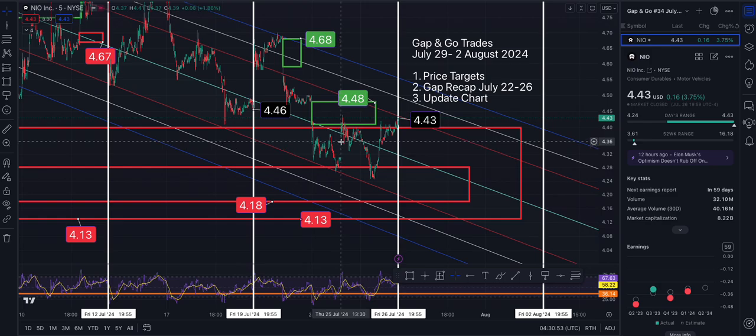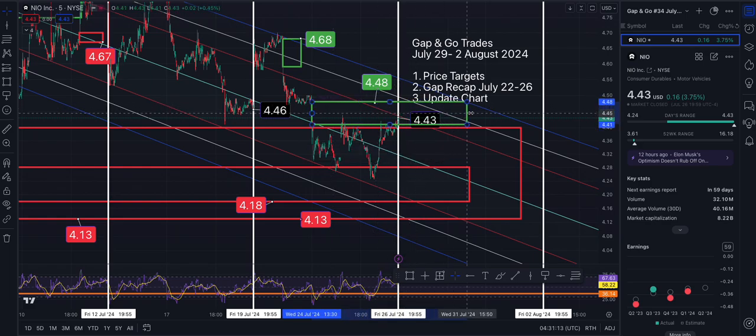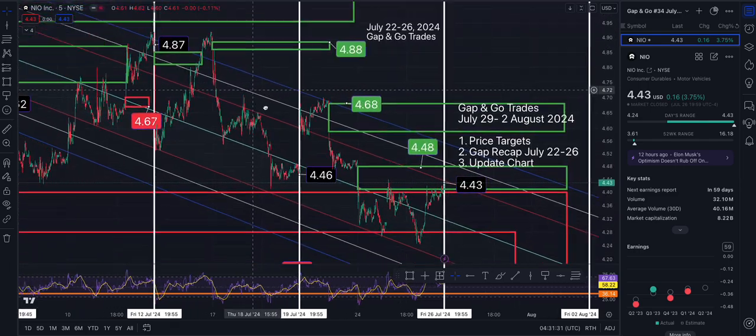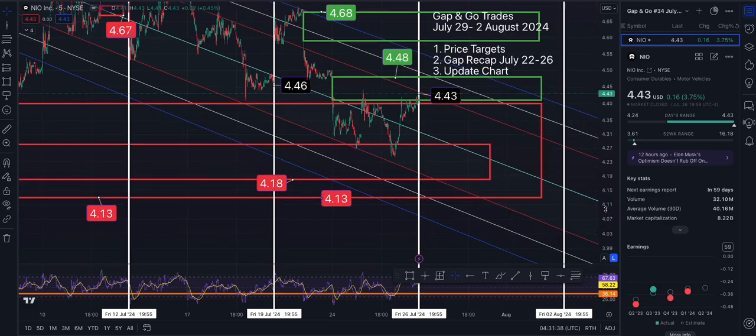And this gap here is already finished to the south side at roughly $4.31. I didn't draw it out, but if you play the standard deviations, that will take out your gaps to the upside or gaps to the downside. And this gap is to the upside and is still in play from last week at $4.48. And this gap also opened up last week and closes out at $4.68. We are not in the channel, not in the zone. We are going down, moving farther away from this gap. And with NIO, we have other gaps to talk about, but they are not in the channel that we are in right now.